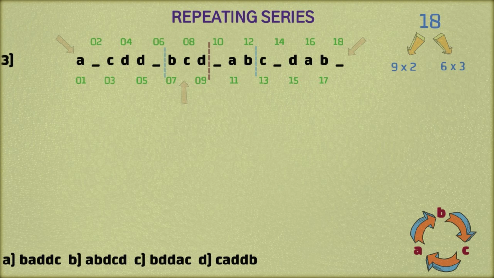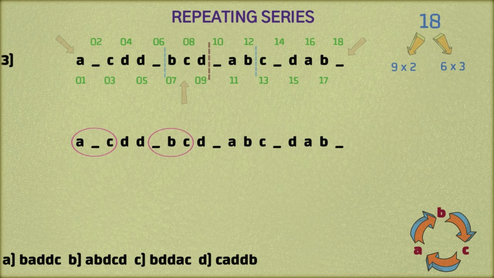So, let's look at the series again and mark out the groups of letters that involve A, B and C, or might have a possibility of involving these 3 letters. When we take a look at the first 3 letters of the series, that is A-C, this might have a possibility of having a B within them. So let's circle this one out. Proceeding further, we again see a possibility of A, B and C rotation in the letters dash B, C. So we circle this one out as well.